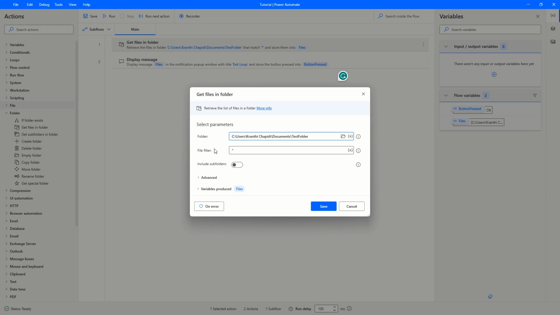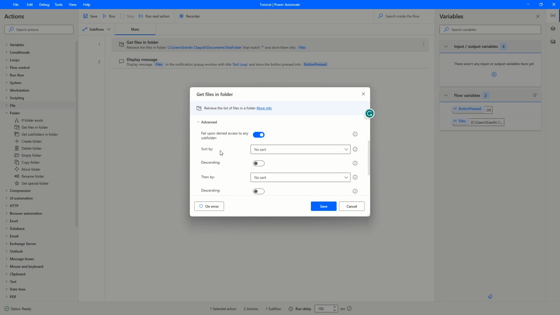Let's say it's txt, or you're looking for Excel files. You can add filters here. Right now, I'm adding star, which means everything in that folder. So this option here includes subfolders. Either we can use this, or there's another option to get subfolders. So we will also look into that.